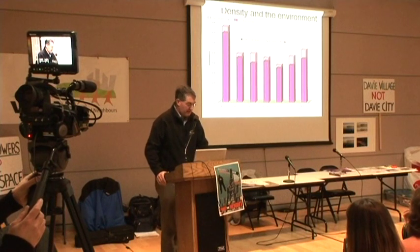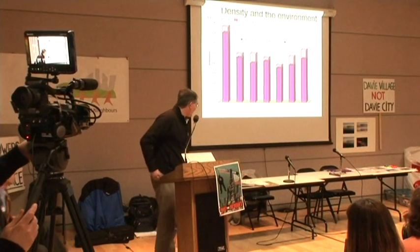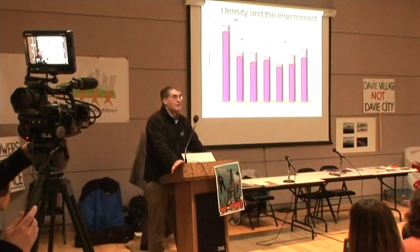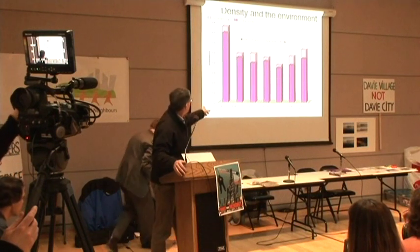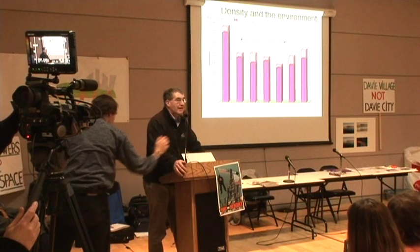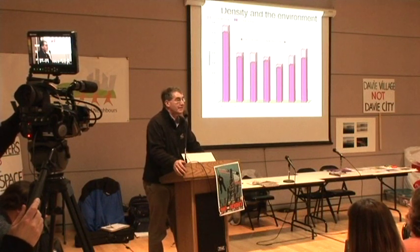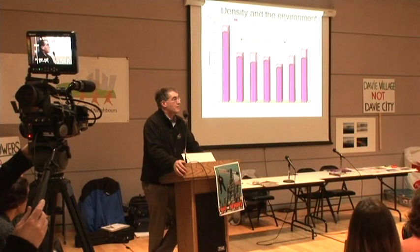This is a graphic that came from the city of Vancouver — Brent might recognize it. It is a graphic of the ecological footprint of a building. We've all heard of the ecological footprint; this takes a look at the building's contribution to it. It starts with single-family, no suite, houses on the far left, over to high-rise on the far right. These are basically different typologies, work done by the city. The vast majority of houses in Vancouver are now zoned for single-family with a suite.